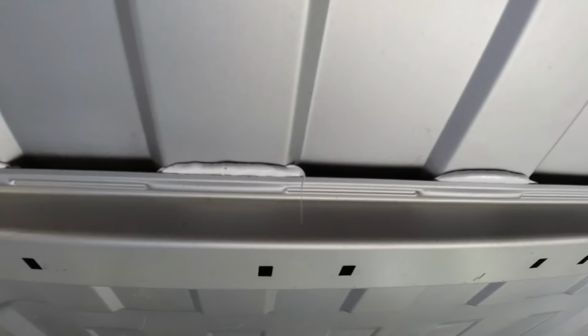And now I've let that roof back down, you can see that Sikaflex has squeezed out evenly, and that should bond those two panels back together. I'll leave that a good 24-48 hours before we move the van, just to make sure it's gone off properly. And the one good thing about Sikaflex, as distinct from any other construction adhesive, is it doesn't dry hard.